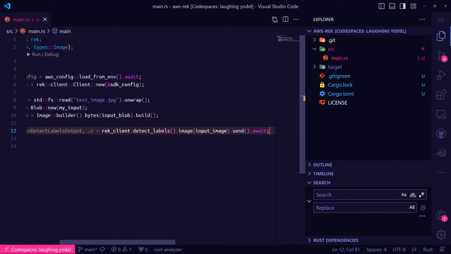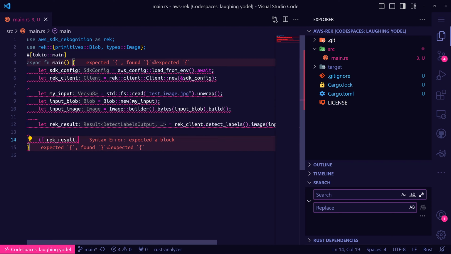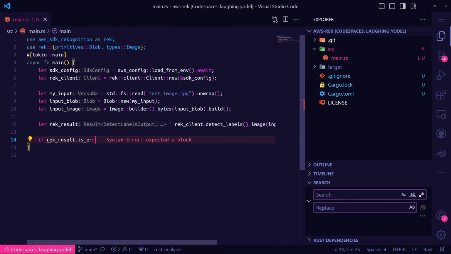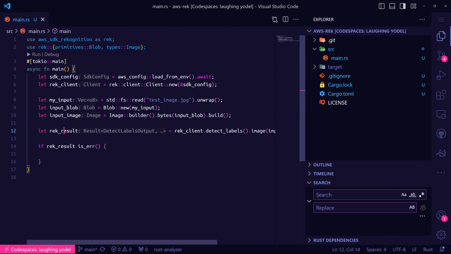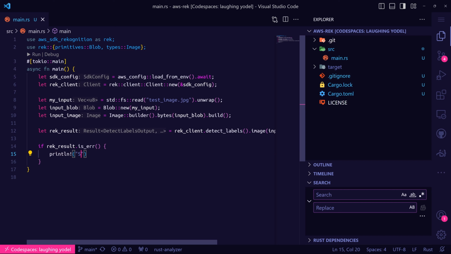So what we'll do is go down here and say if rek_result.is_err. So what we want to do is basically check if an error occurs from this result right here. And then we'll go ahead and just say println, some error occurred during the Rekognition API call.